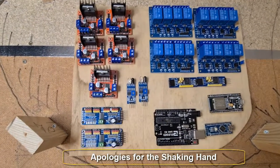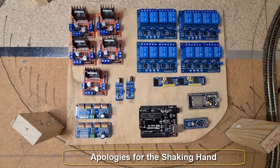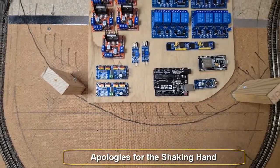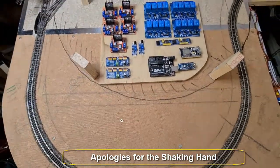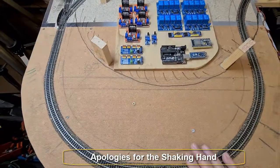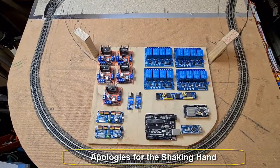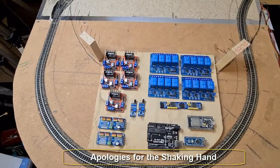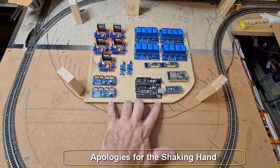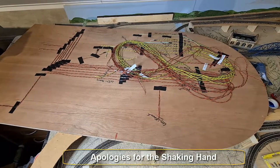Here you can see the position as it is. This board will be put on a sort of rails — or I'm going to put wheels underneath — because this area is the curve of the upper deck and I will close this off. But if I have any problems with the electronics on the upper deck, I'd be able to pull out this board to work on it without pulling over the track. Here you can see how it's pulled forward so it's easier to control and maintain. At this moment there are no rails or wheels underneath, but you get the idea — this will sit underneath the upper deck.